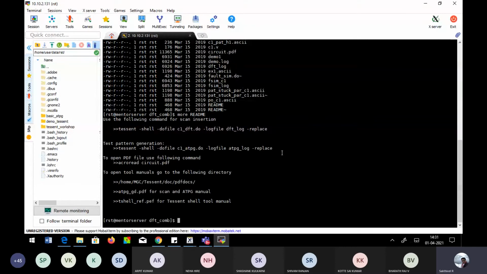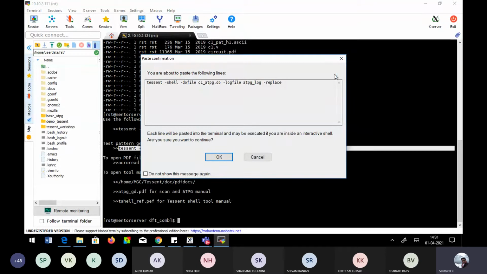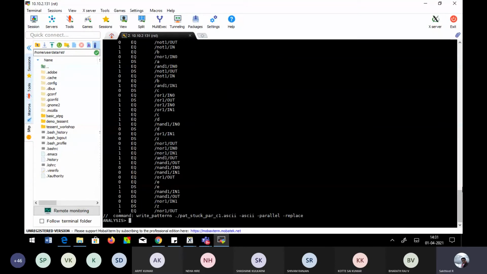Right. So now let's look into this command. Tessent. Simple.